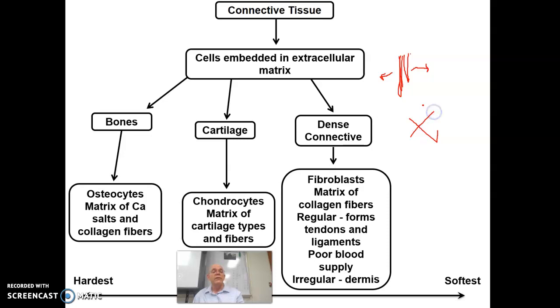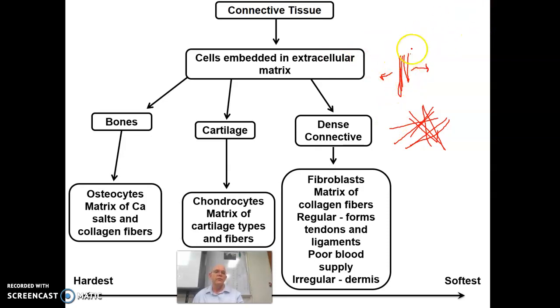Sorry, irregular means that they go in all directions. Okay, they don't line up parallel. Some of them go this way, some of them go that way, and they're just here. But they are dense still, so there's going to be a thick mat of these laying on top of each other. In fact, so much so it's solid after a while. Okay, so they go in all directions. Now, the nice part of that, they don't run in one direction.